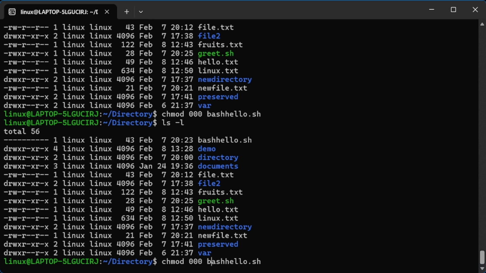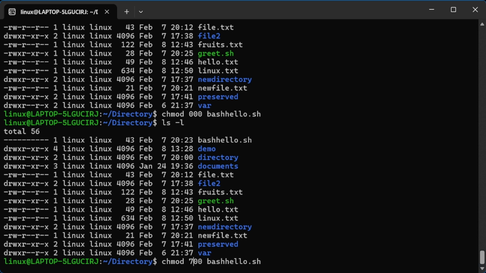However, you can modify this. As I had mentioned, read can be represented as 4, while the other permissions, write and execute, are 2 and 1, and when you add them together you get 7.